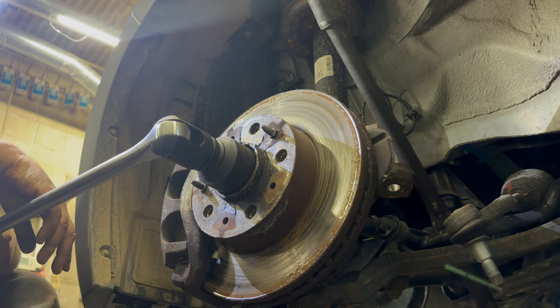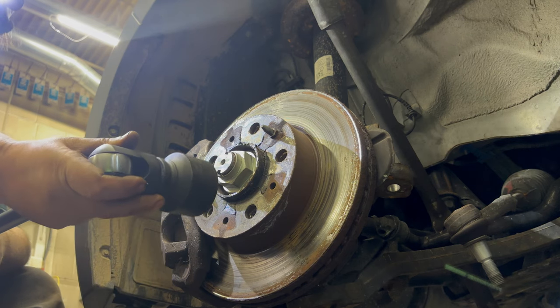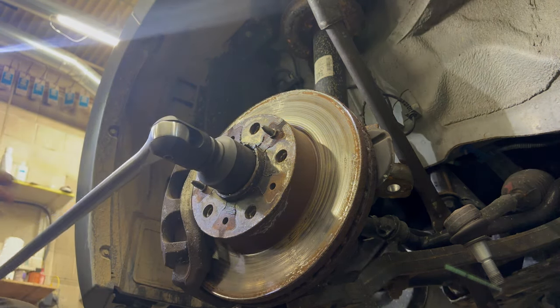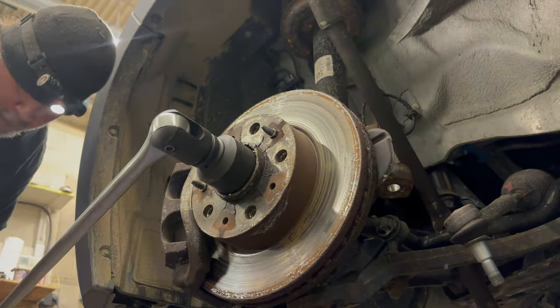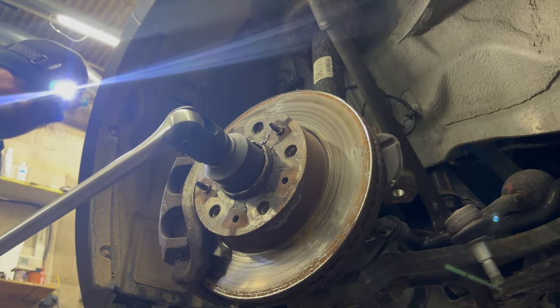And this ridiculous nut claims it has 400 foot-pounds of torque on it, which is absolutely absurd. Like, where's the thing going to go? It can't go anywhere. But that's what the spec is.